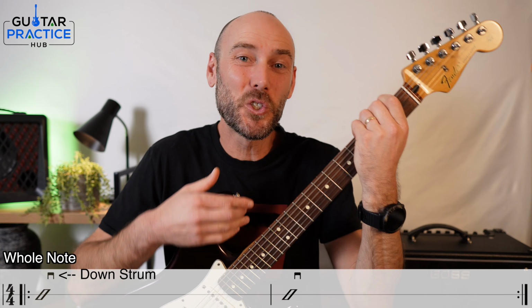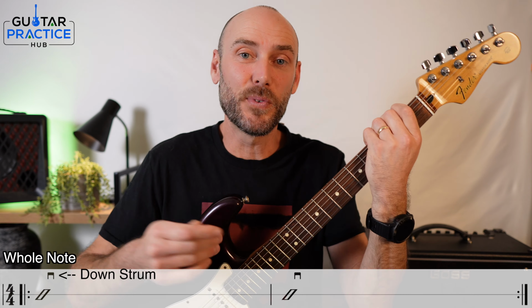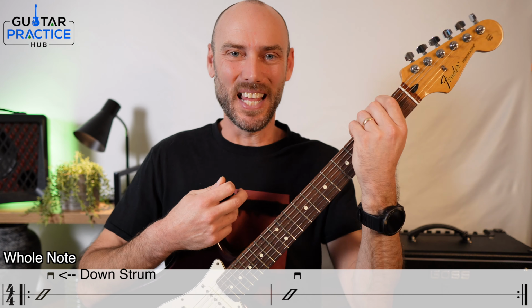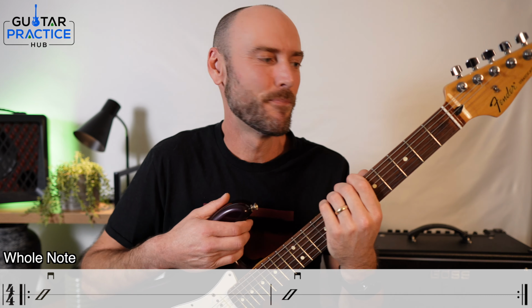First one we do is a whole note strum. Check out the diagrams on the screen. This is what strumming and rhythm markers look like written down. So we don't have to guess, we can just read them and do them. Whole notes is where we start. These ones go for a count of 4. For example, like this, ready?